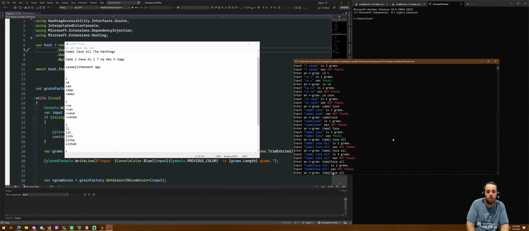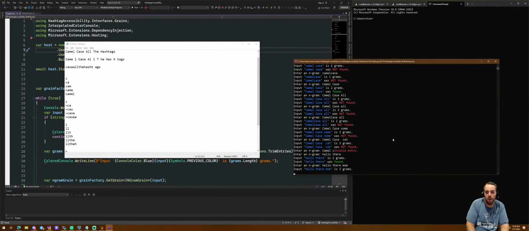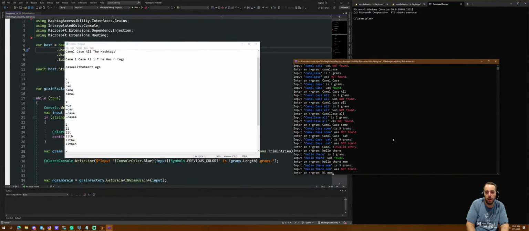Also keep in mind all the n-grams, the 3-grams aren't there yet. Just because somebody hasn't put it in a book doesn't mean it's not going to be in the hashtag, right? So camel case sum. None of these are in right now. Nobody has written camel case cat. You can say something like hello there, hi mom, or look mom, no.